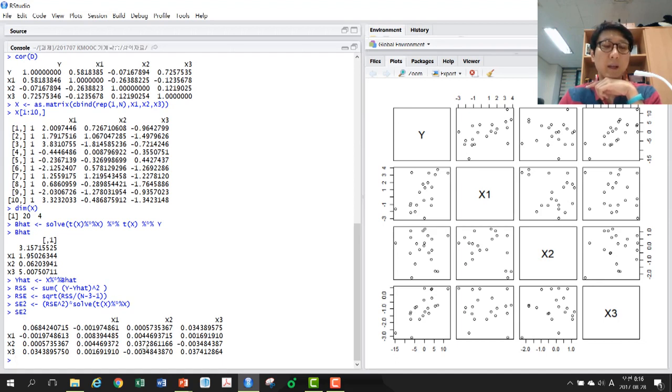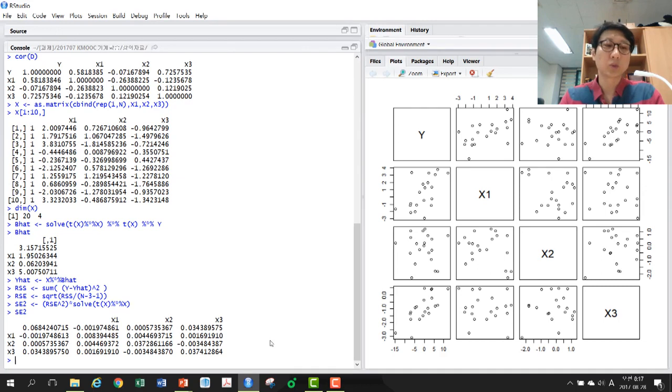This is actually the standard error matrix of the coefficients, between these betas. So for example, this one, 0,0, is the estimated variance of beta 0, and this one is the covariance between estimated beta 0 and beta 1, and this one, 1,1, is the estimated variance of beta 1. So this is the standard error matrix. Actually, the scale of the standard error matrix, or the covariance of these coefficients.